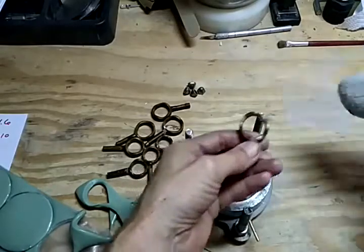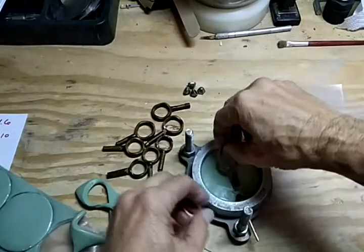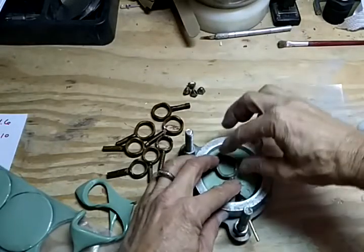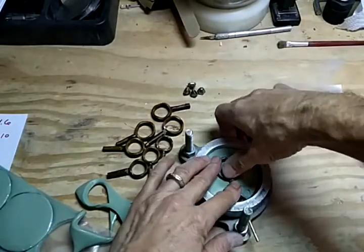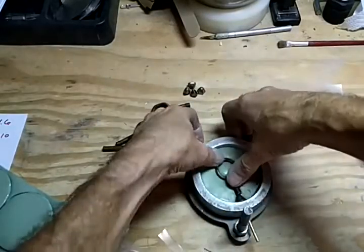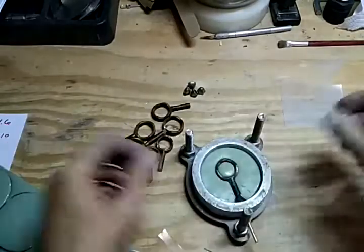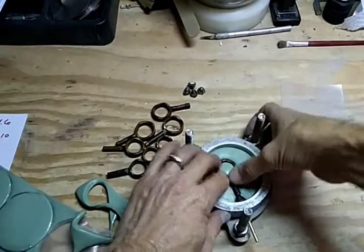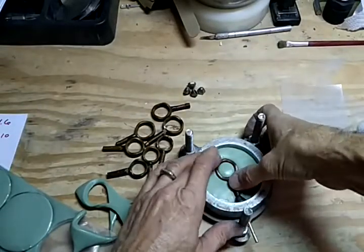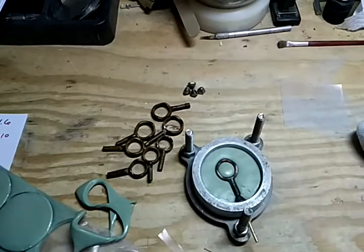Then we take our piece, we can talc the piece, and that will fit right up against that cone and get pushed in. Now I'm going to push it in all the way because I want the parting line where the two pieces are going to separate to be right on the edge of this band, if at all possible. And that will save a lot of the cleanup later on. So let's see here. I think that's about it.